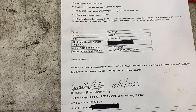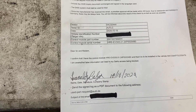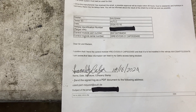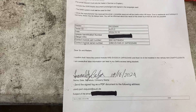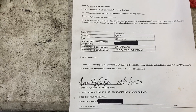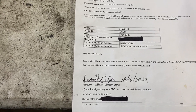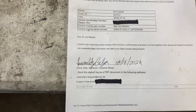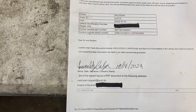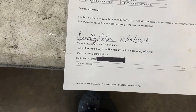You have to follow this process, otherwise you won't have access to program the keys to the newly replaced control unit. After that, if it's a weekday they're going to respond within 24 hours; if it's a weekend it might take a couple days. Just keep following up on your emails. In this case, I already got an email saying it's okay, and I did it and it's working now.